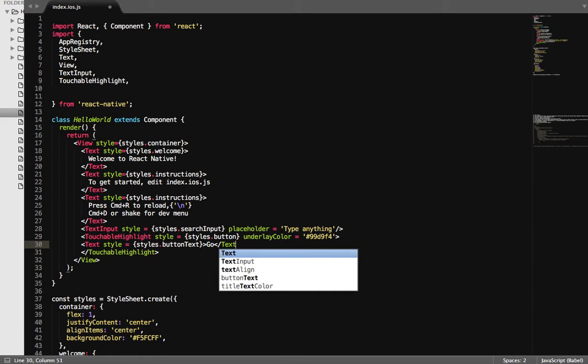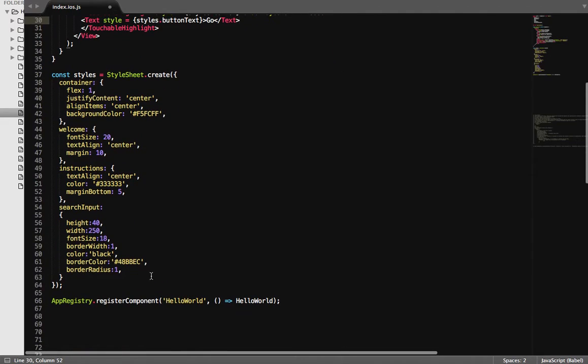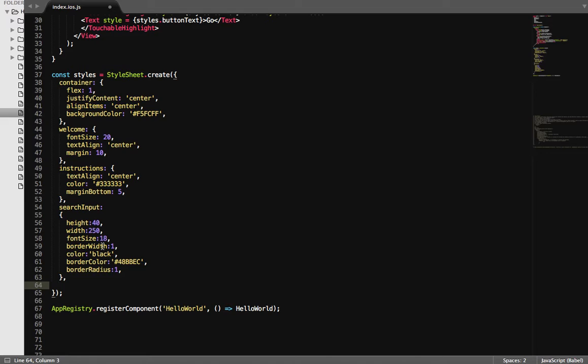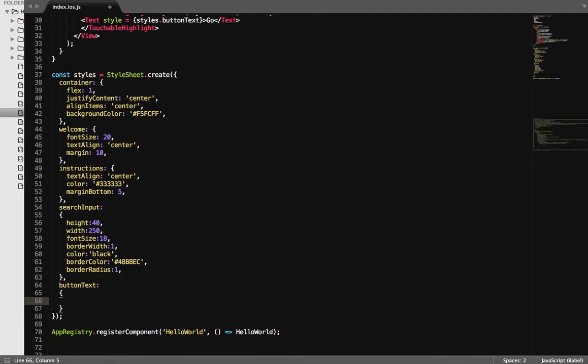If you want to provide styling over here, you can also do the same. In the style sheet, you don't have to write it separately, but I would prefer that you write the style down in the style sheet so the code doesn't look bulky. So two styles have to be defined: button and button text.